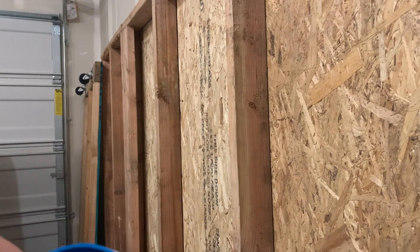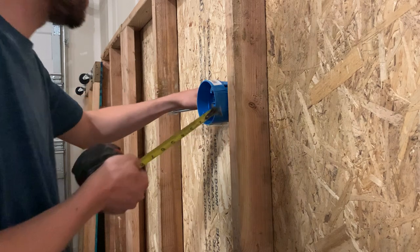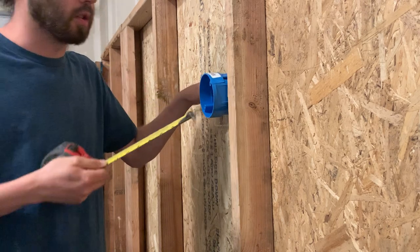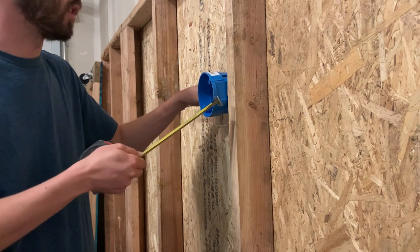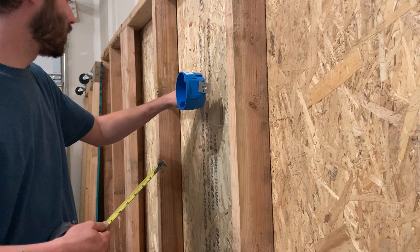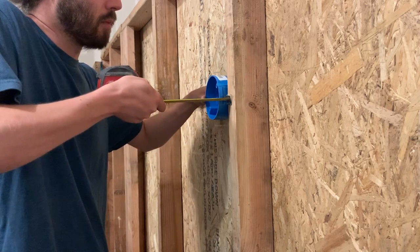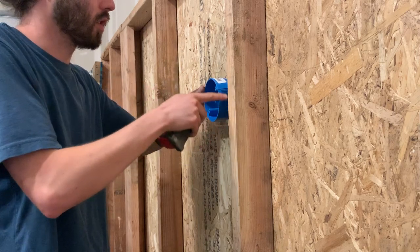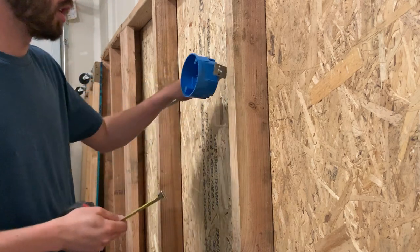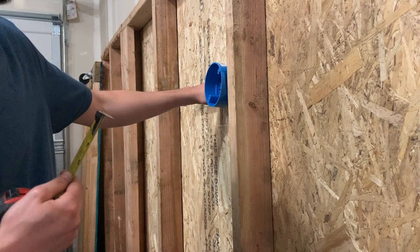Just for starters, you're going to want to realize that once you go to mount this spreader bar, there is a difference right here. If you want to mount these bars flush with the stud, it's going to be about an inch and three-eighths out. So if you're trying to make this flush with the sheetrock — whether it's half an inch or five-eighths — you're going to want to set this spreader bar back about half an inch or five-eighths, whatever that math is. An easy way to do that is to hold up your tape measure, set it back to half an inch, mark that with a Sharpie, and then mark an inch on both sides. That gives you your measurement to get flush with the wall and the sheetrock.